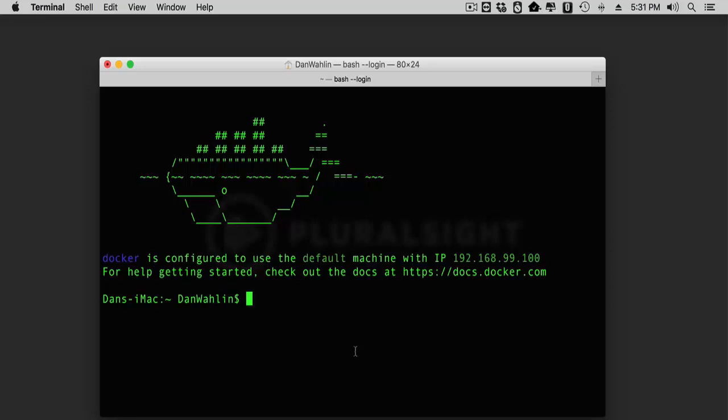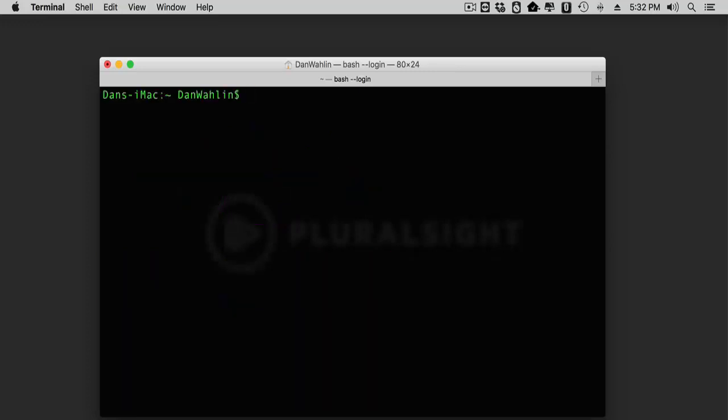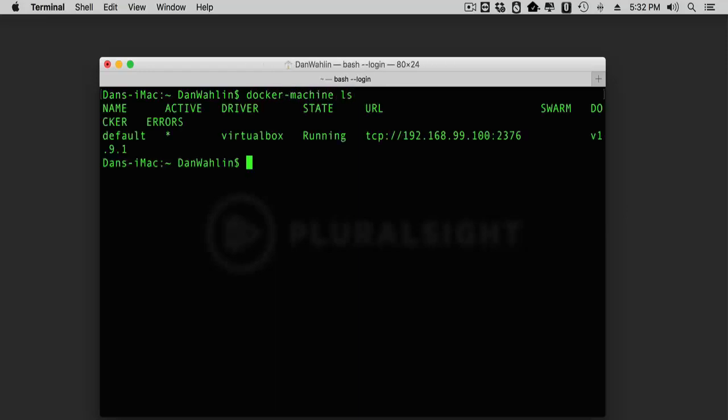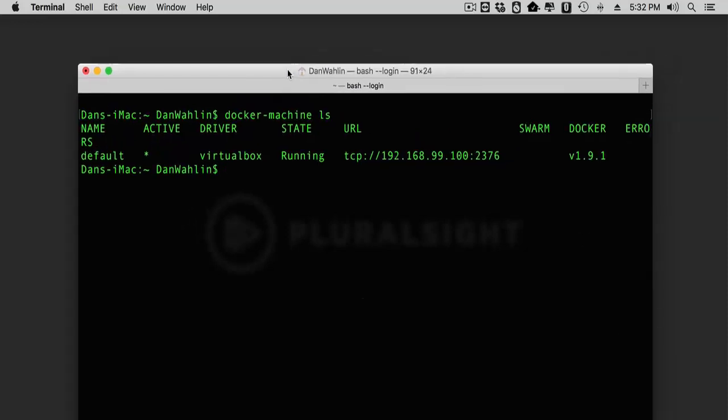One of the key things you'll want to know about is things like the IP address. You can see it here, but as you start issuing commands, or maybe you type clear and clear it all out, you might forget what that is. There are a couple of ways we can get the IP address of the running machine that is hosting our Linux server in this case. One of those is we can say docker-machine ls. The ls command will automatically let us know all the machines that are running on my development machine. Looks like I have one called default. It's running through VirtualBox, it's up and running, and there's the IP you can see.